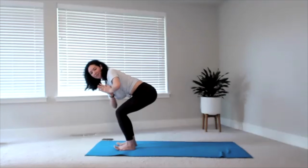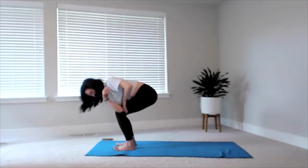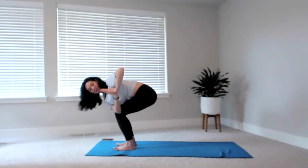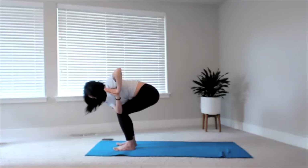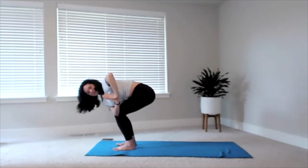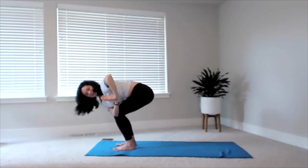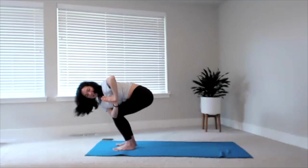Exhale, twist left. So your right elbow might be in between your knees, maybe at the outside of your left thigh. And notice if your right knee starts to curl forward. Try to bring your right knee back so you're squaring both hips towards the front of the mat. Keep pressing into the palms to help you twist.